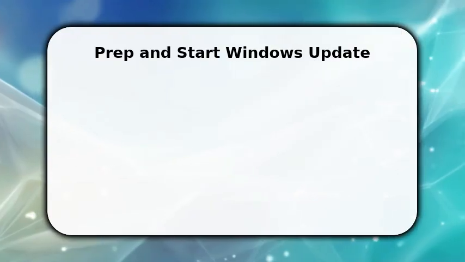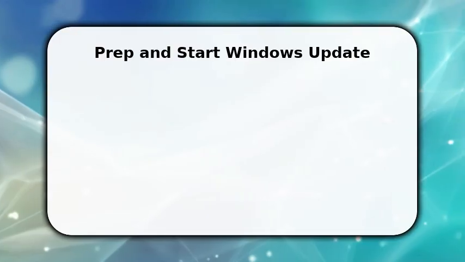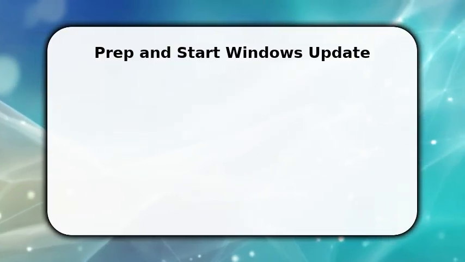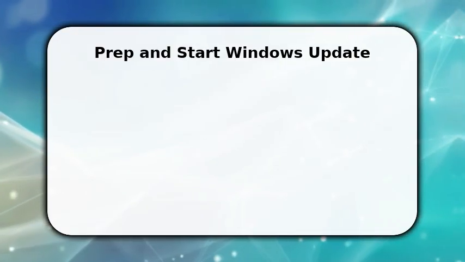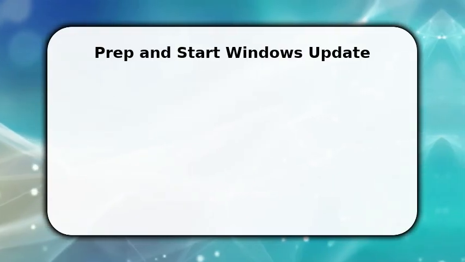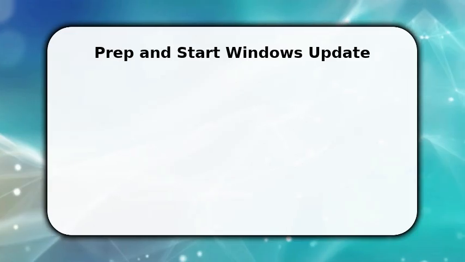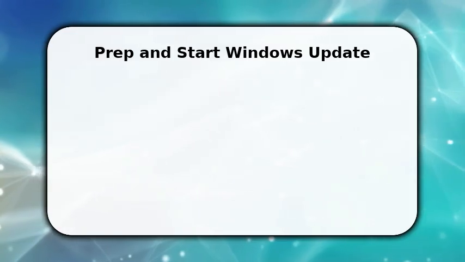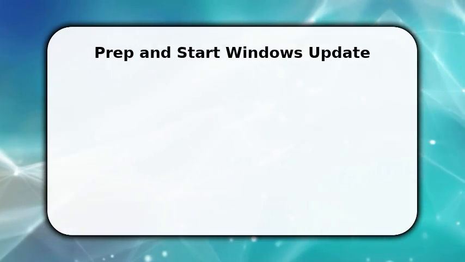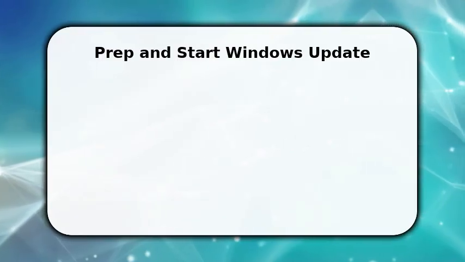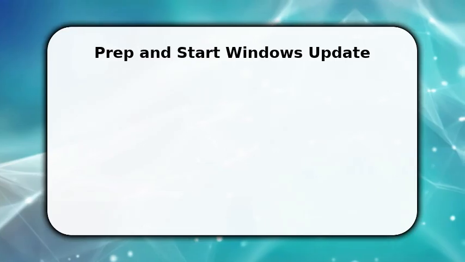You'll initiate updates now. First, plug in the Lenovo and prevent sleep so the process won't be interrupted. Make sure you have roughly 20% free disk space. If not, remove large files or run disk cleanup. Once done, open Settings, go to Update and Security and click Windows Update. Click Check for updates to fetch available patches.